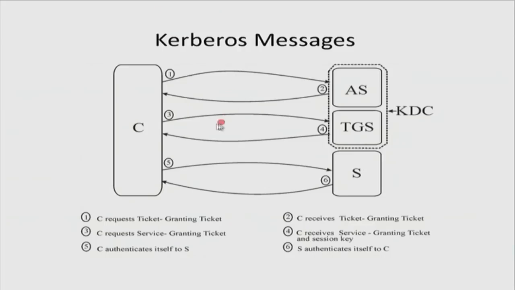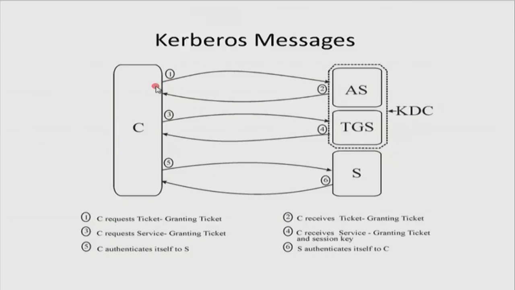Now the details of the messages are in the text. In the interest of time, I'm not going to go through the detailed structure of each message, what it contains and all the crypto stuff. So you can see that for yourself. But basically these are the messages. There are a total of 6 messages. So the client over here, the KDC, which is logically split up into the authentication server and the ticket granting server, and then this is your server, which could be any generic server like a file server or a web server or whatever. So the first step, C requests a ticket granting ticket.